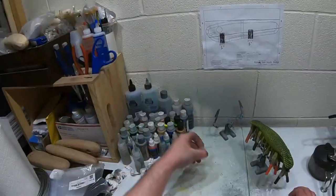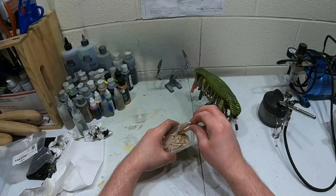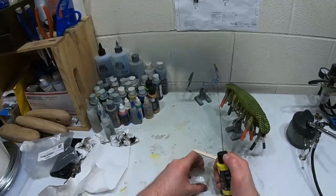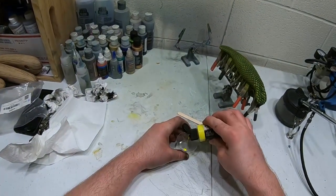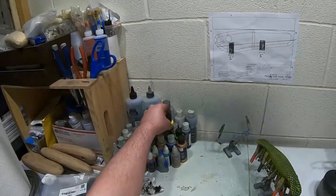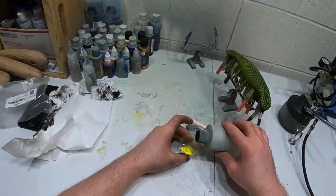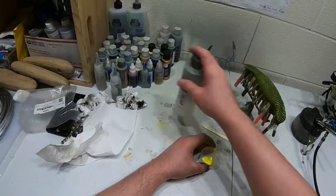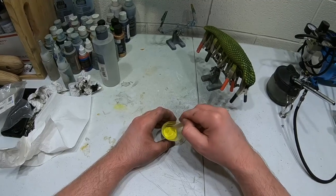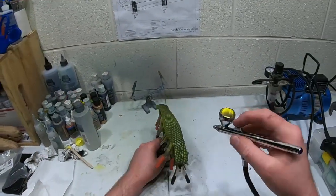Okay, so I'm actually gonna thin that out a little bit. That was a little thicker than I had liked spraying it out of the brush. So we're gonna add a little bit of reducer. Not a lot. Just a little bit, just to thin it up a little bit. And we'll leave that there for now.